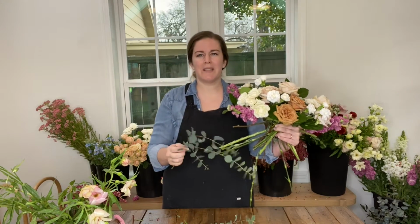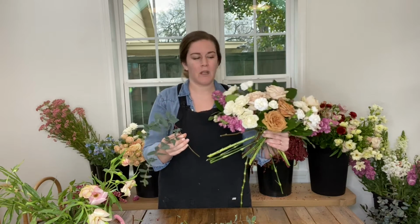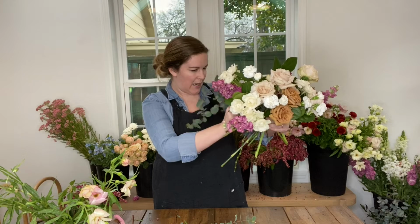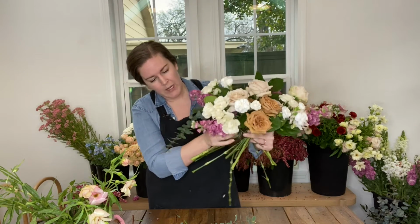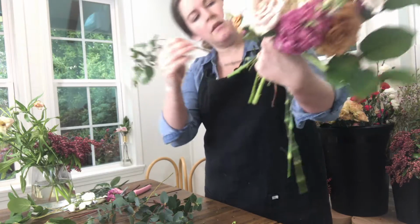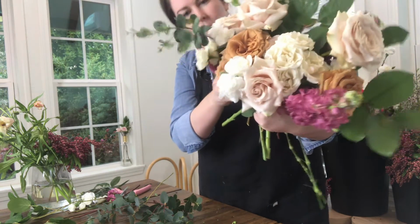So at this point, I'm gonna go ahead and add in some of my eucalyptus. I didn't start with the eucalyptus because I love how it drapes and I didn't want that to be covered up. I wanted that to be really noticeable and maybe on the outside of the bouquet. So I waited a little bit and I thought, you know, maybe now's a good time to go in and add some of that drape to the bouquet. You might see some spots in the front that could use some of that really pretty eucalyptus.